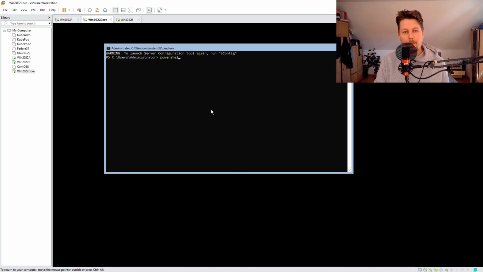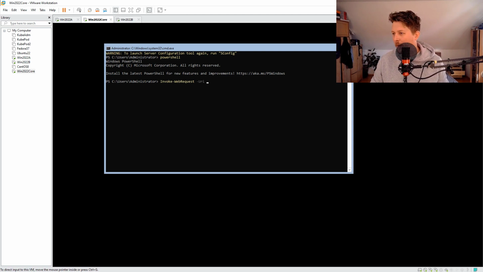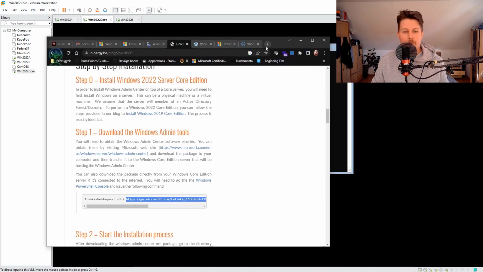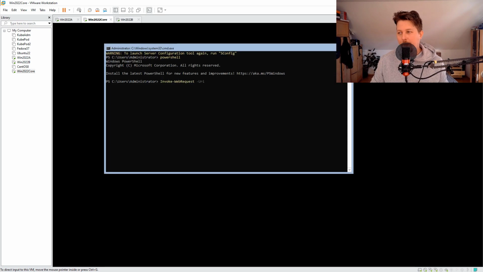So we need a PowerShell console, and inside the PowerShell console, what we can do is to use the Invoke-WebRequest with the URI, and we have this URL. Let me show you. This is the one. And basically this is what I want to paste here.